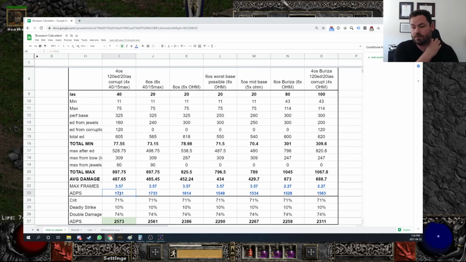So you can actually see here that our average damage per second is the highest on our 4 open socket, 120 ED corrupted Windforce with 40 ED, 15 max jewels. Sorry, that's a bit of a tongue twister for me. And you can also see that the damage is pretty consistently higher across the board. So a 6 open socket Windforce with 6x 40-15 max has higher ADPS. Our 6 open socket Windforce, and again, this is using a perfect base, is higher with 6 Ohm runes. Even the worst possible 6 open socket Windforce is fairly close. We're at 1549 versus 1563.